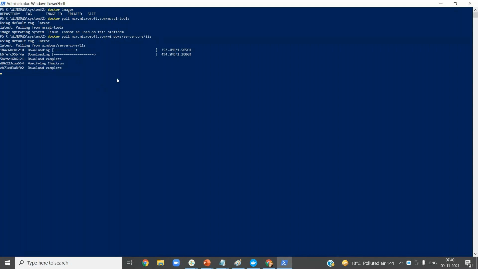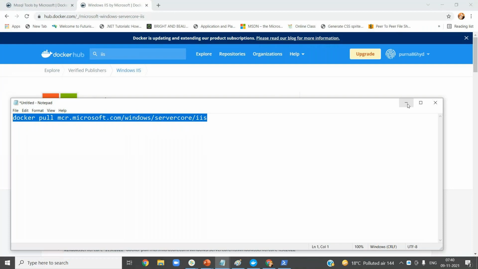Guys, it is very huge, it is taking a lot of time. You see, it is 1.5 GB basically. You see 1.18 GB. Okay, let it go on. It takes some time. It may come to, let us say, some 3 GB or something, but the actual IIS will be even more than that basically. Okay.